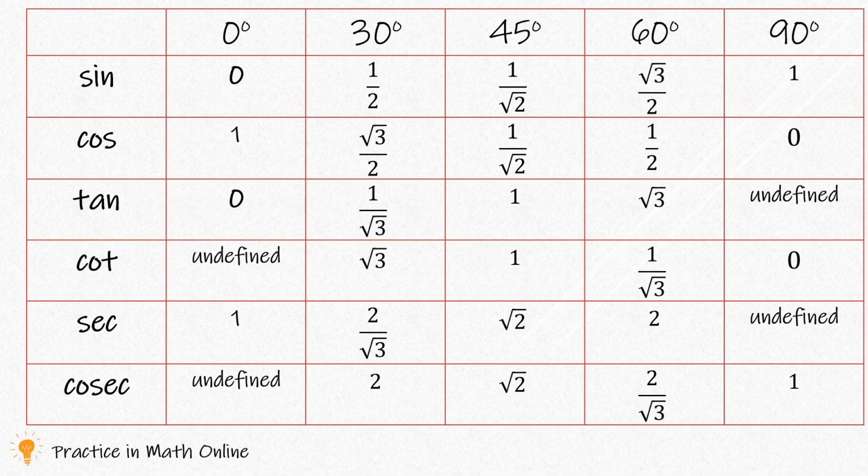So now we have looked at all the values for all the 6 trigonometric functions, and this is just a summary for all of the values. On the left hand side in the first column we have all of the functions, and in the top row we have all of the values. So this is just a summary that you can look up in case you sometimes want to remember a value at a particular angle.